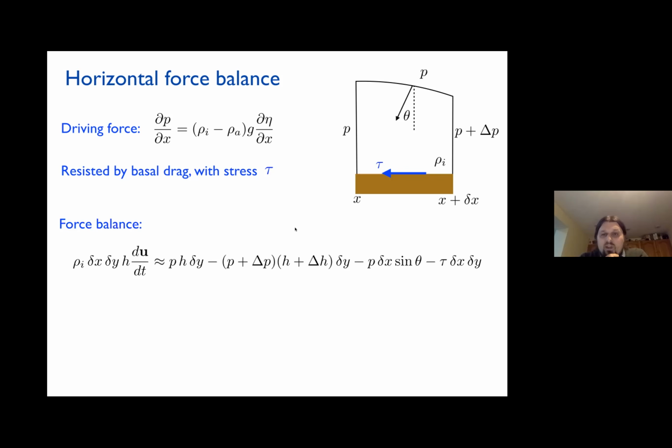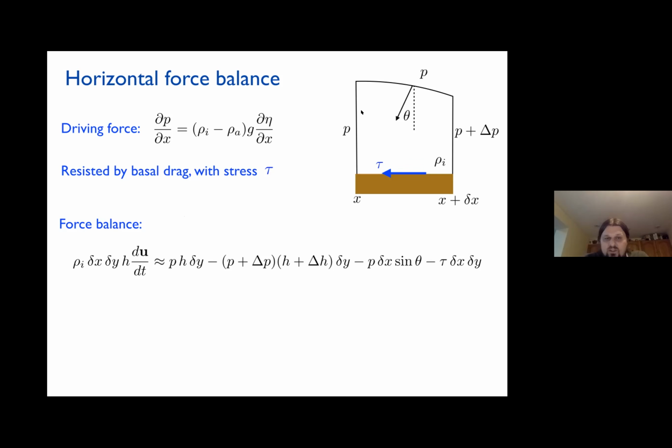So we can think about applying Newton's second law to the flow of this ice sheet. So you're good with Newtonian mechanics for ice sheet flow. So we take the volume of our little piece of ice, so this is dx dy and h, the thickness, and multiplied by the density of the ice. The changes in the thickness are going to give you a second order effect. You multiply this by the acceleration of this small element. So that's mass times acceleration on the left.